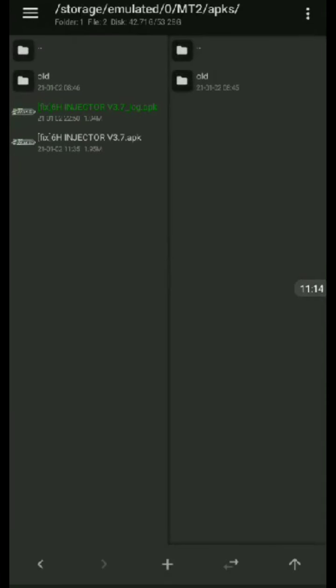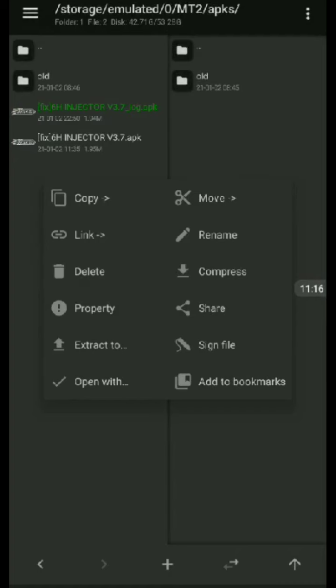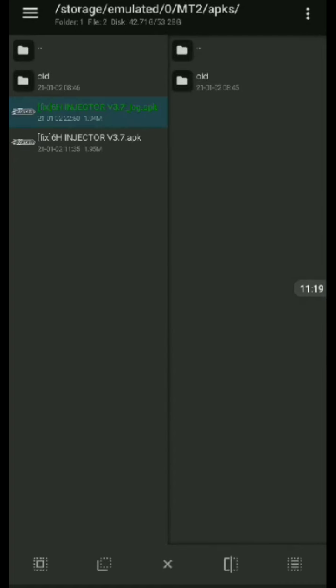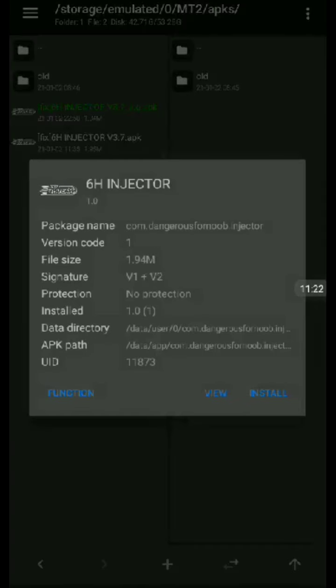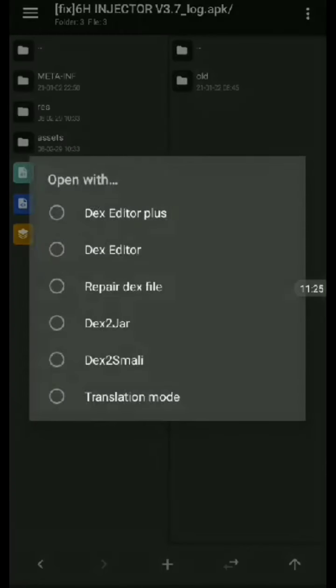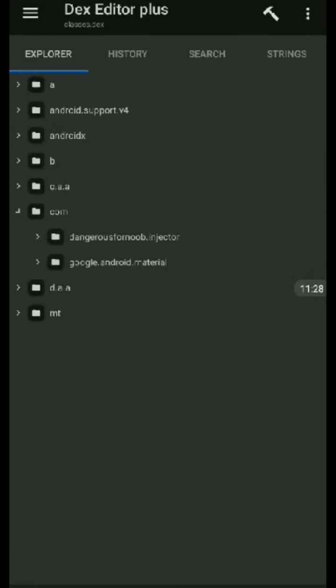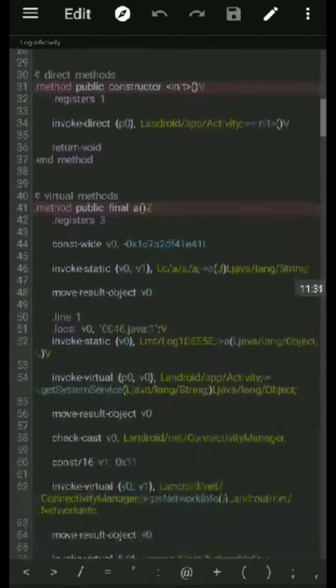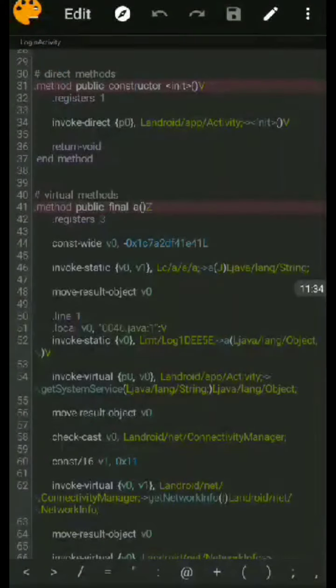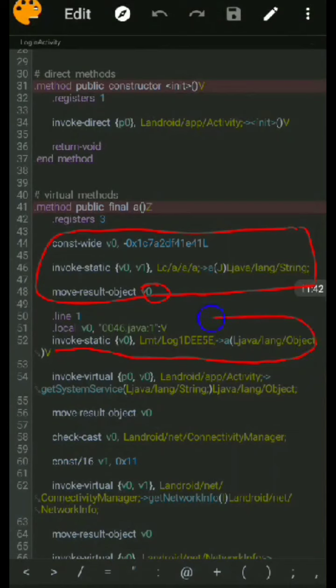So now this is the one which has the log value, the log injection in it. So let's go open it and see as an example what happened. Now let's go to the same place. Now as you can see here, after the output, the decrypted value recorded in v0, I'm dumping the value of v0 using the MT Manager. So this method here is going to dump the value and save it on the SD card, the value of v0 here.